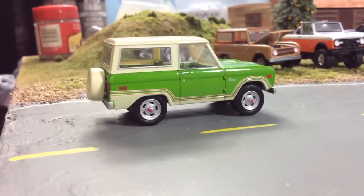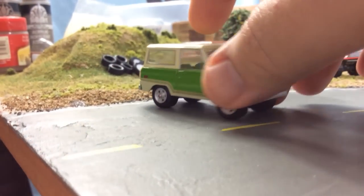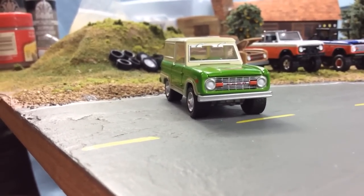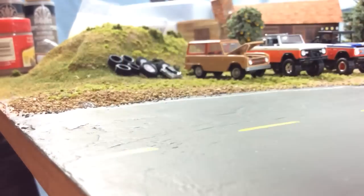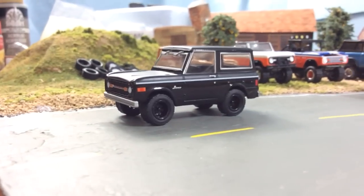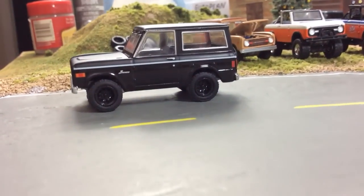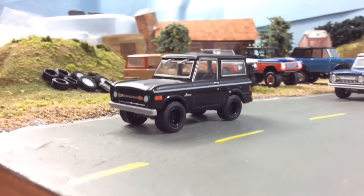Even to this day, the modified, they're pricey though. I mean, I don't think you can touch one of these. I think just a shell is probably 10 grand. So they're expensive nowadays, but man, they are nice. And I don't think anybody in 1:64 scale has replicated them better than Greenlight.